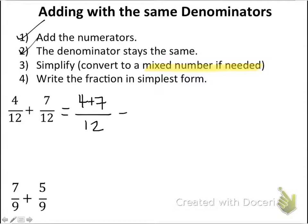Then we're going to simplify it. 4 plus 7 is 11. And in this case, we don't need to convert it to a mixed number. I know that because 11 is smaller than 12. And because 11 is smaller than 12, I can't put it in a mixed number. Erase these. So I'm done.